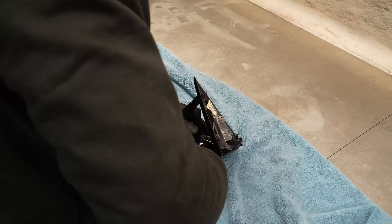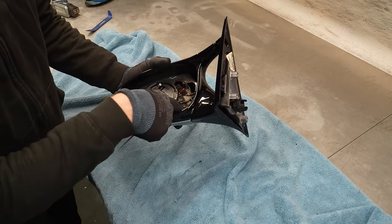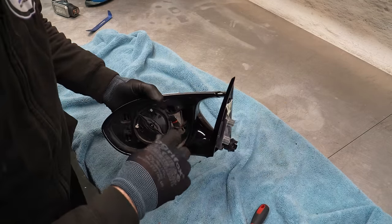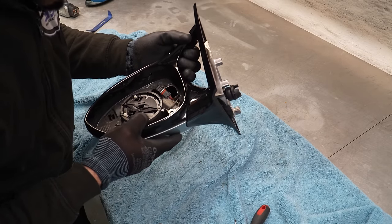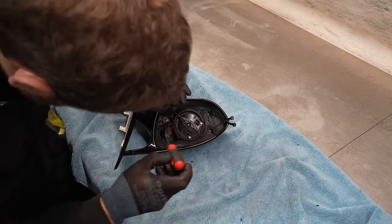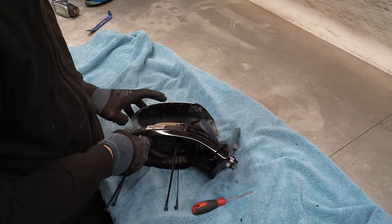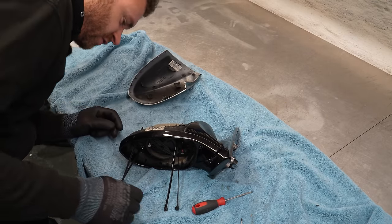Remove the mirror. 3 screws. Is there another one? No, but they're plastic tabs, which we are probably going to break. So I'm using zip ties to hold the clips in place. I can remove the cover without breaking it. There it is. Looks like I didn't break the clips, which is very good.